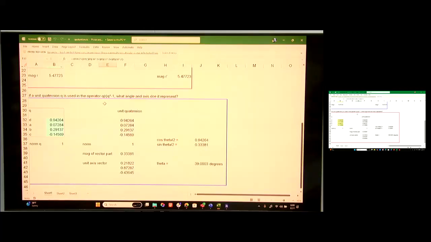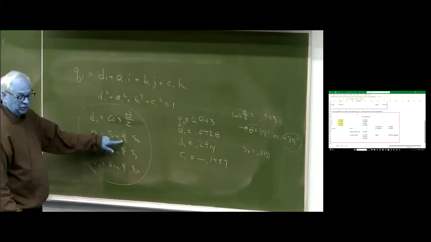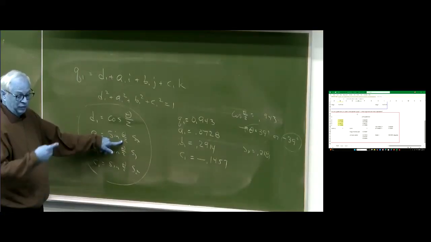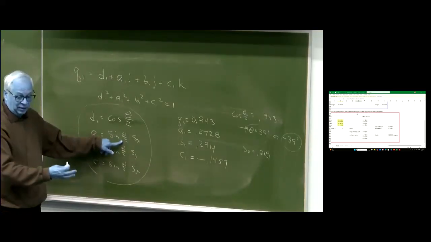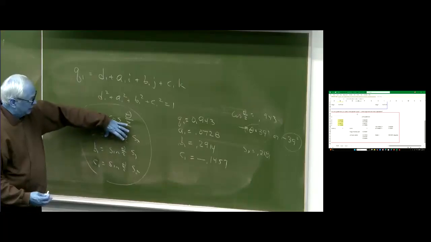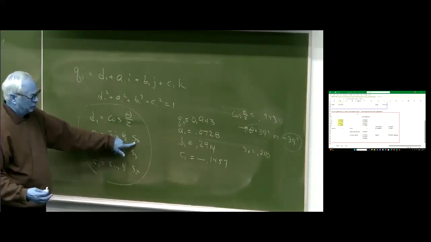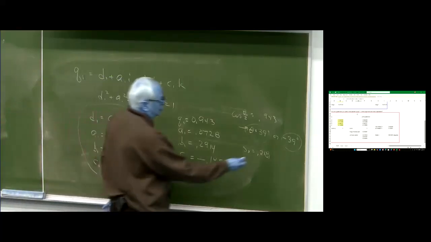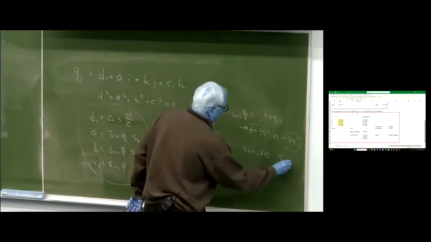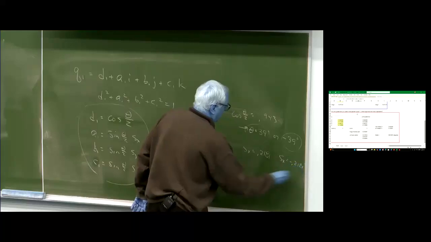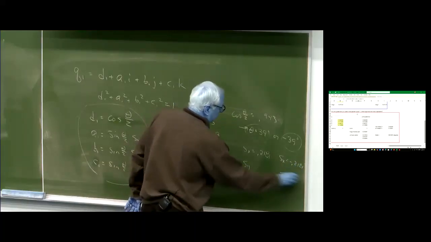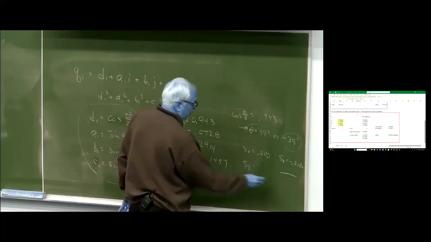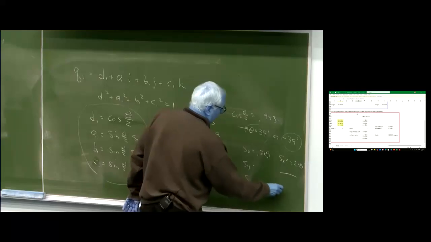The sine of negative 19.5, because I have to divide by 2, is equal to the negative of the sine of positive 19.5. So this is going to have the same magnitude, but a negative sign. When we solve for Sx, we get the same number, but with a minus sign. So here, Sx would be minus 0.2181. And Sy is going to be the negative of that one, and likewise for Sz.